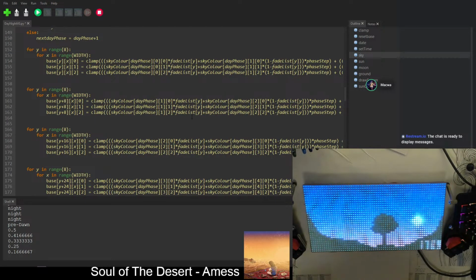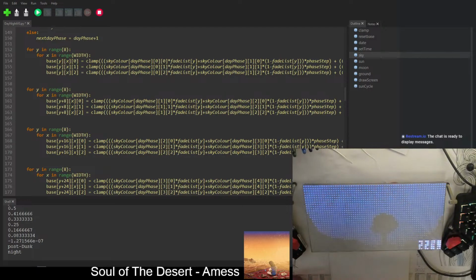Into a bigger loop. And it simply goes through these. 0, 1, 2.